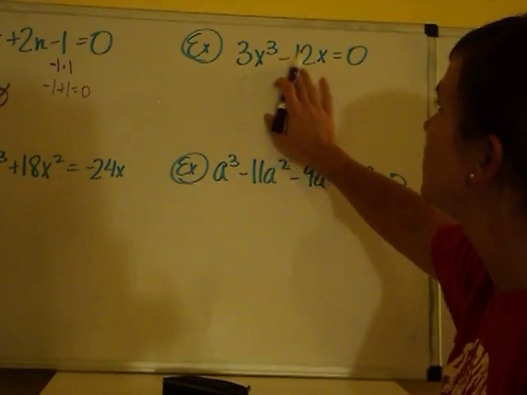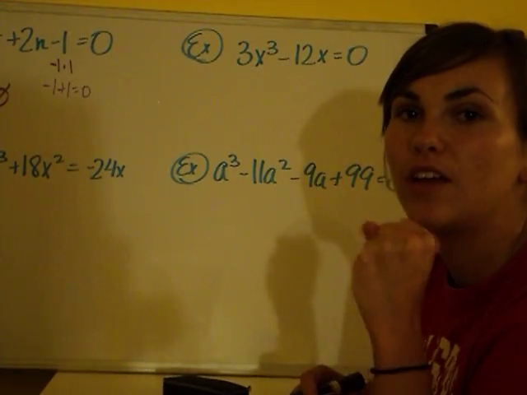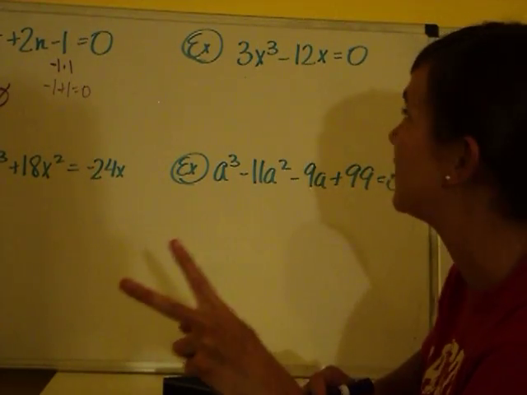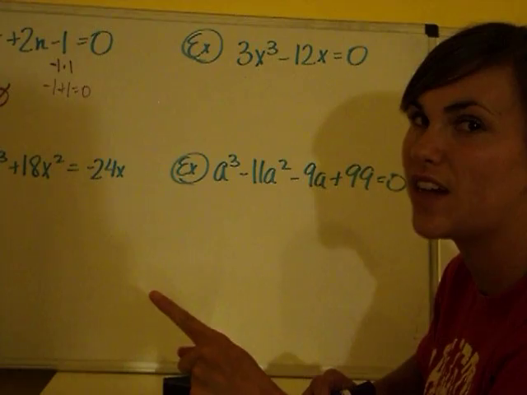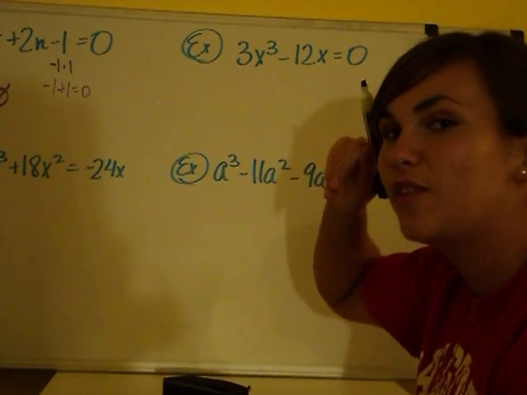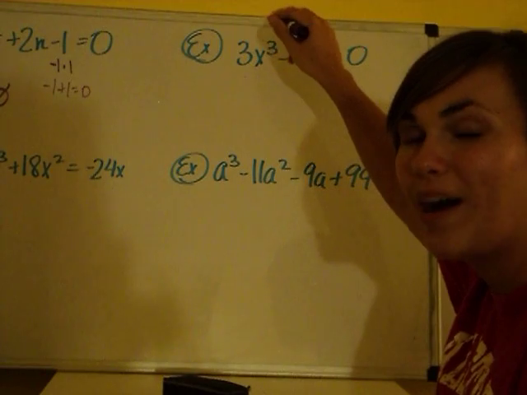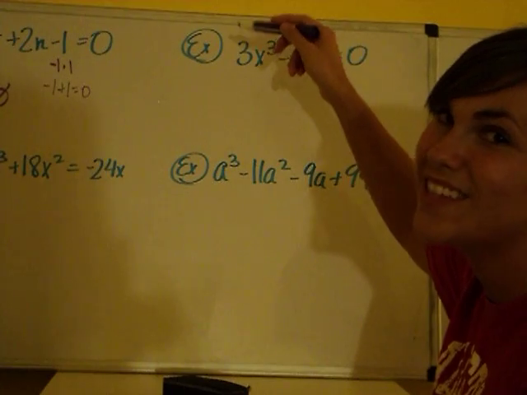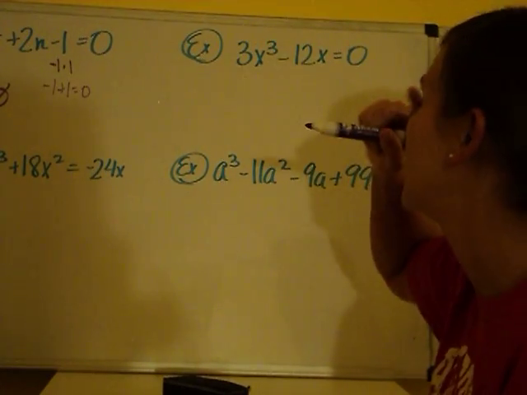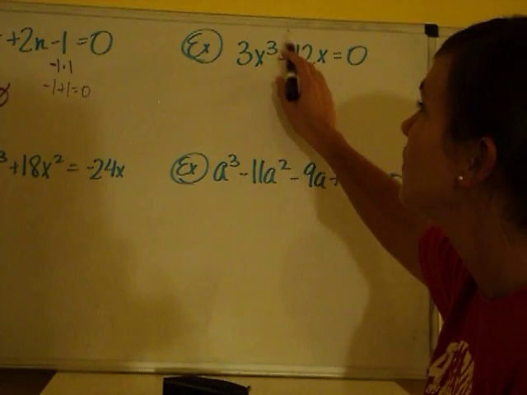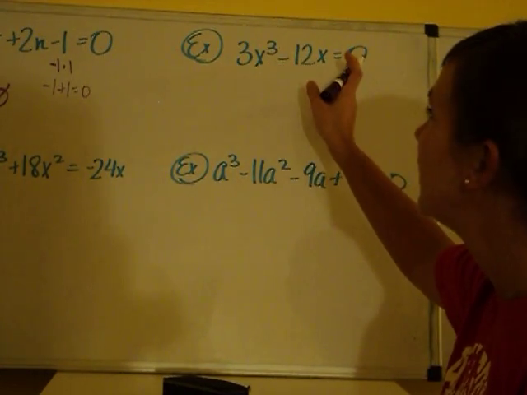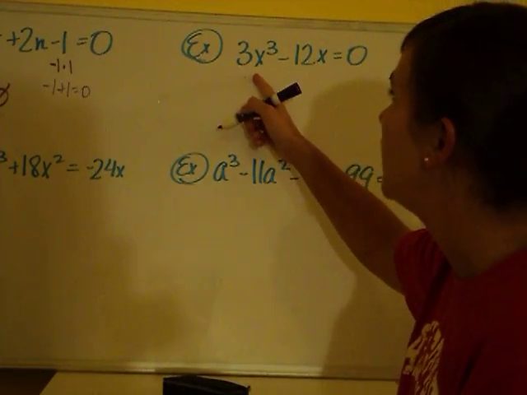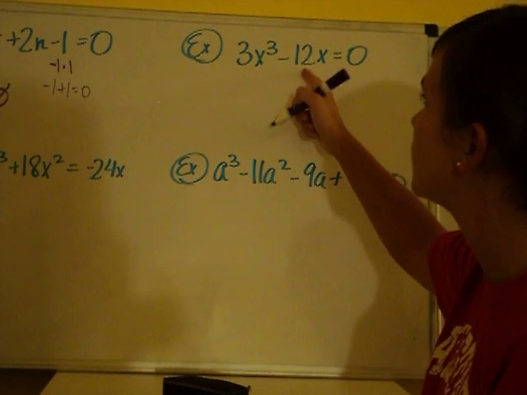Here, we have 3x cubed minus 12x. How many terms do I have? 2, which means I can use either greatest common factor or difference of 2 squares. First step is look for greatest common factor. Now your first warning going off in your brain is saying, hey, that's a cube. I don't know how to factor anything that has a cube. So when you see a cube, that means you're going to have to do greatest common factoring, at least at this point in life. Whenever you see a cube, always look for a greatest common factor, and you will always have a variable in that factor. So here we have 3x cubed minus 12x.